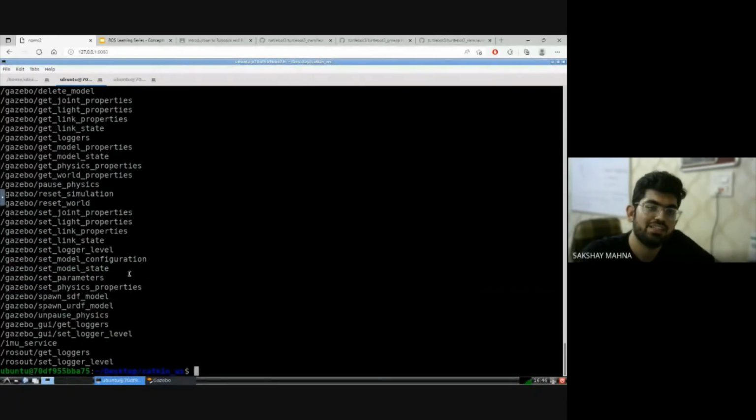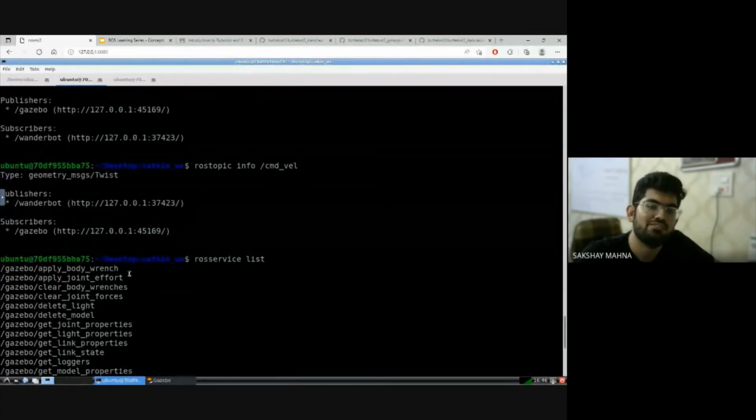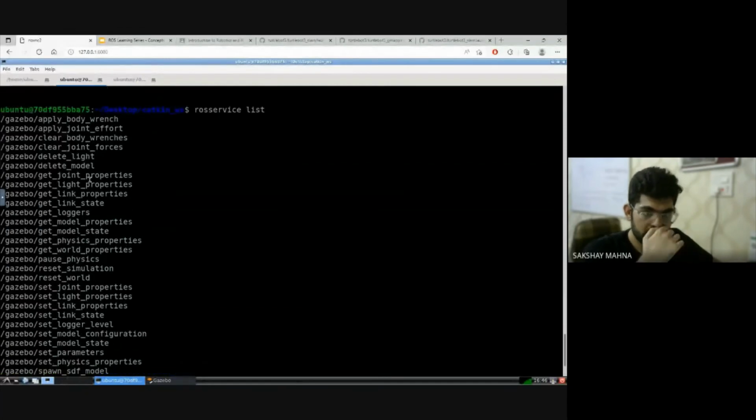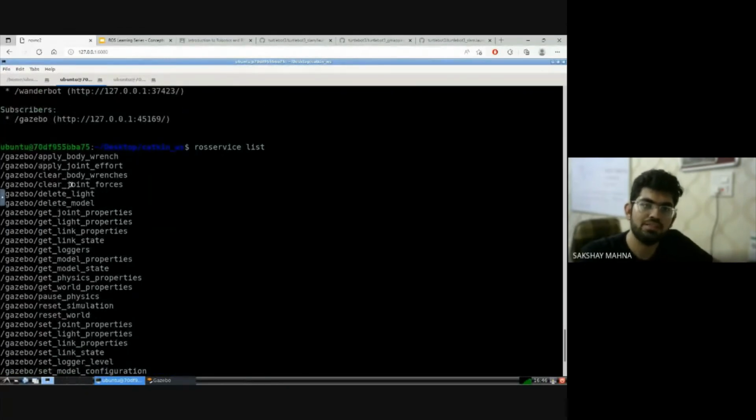All right, so we can see there are a lot of different services over here, and we cannot see them in one single scroll. The common thing we can see is that most of the services are from Gazebo. I'll just explain some simple ones, like the Gazebo reset simulation.